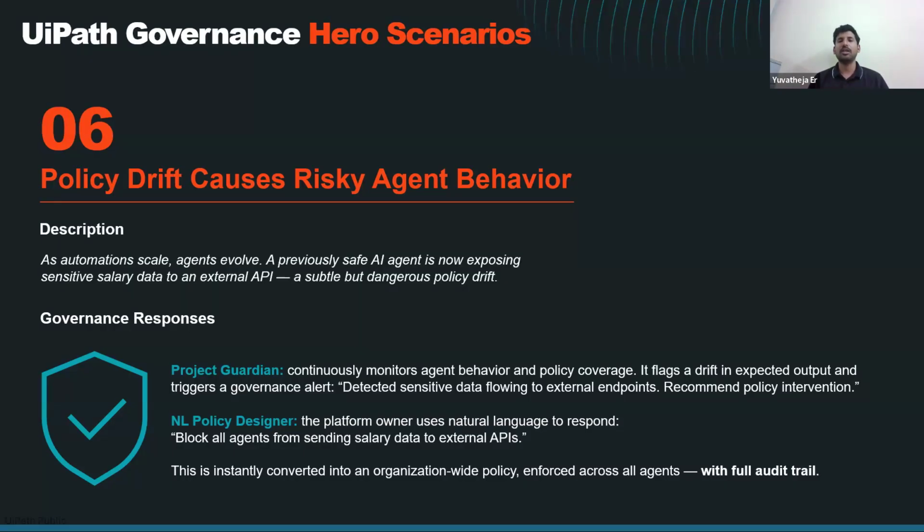We have semantic search, and similarly we have NL Policy Designer, using which you can write your policy in simple prompting itself. So the platform owner can use natural language to write the prompt and create a policy, and that policy can then be set at an organizational level or even in a granular fashion based on the environment or tenant. So that can be done using NL Policy Designer.